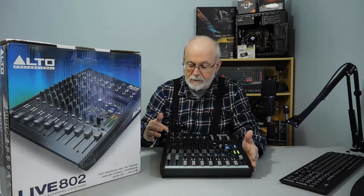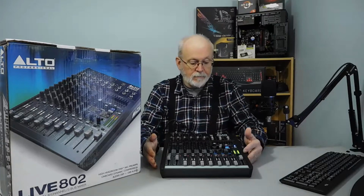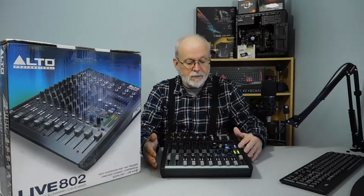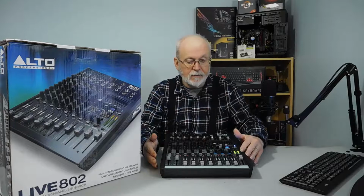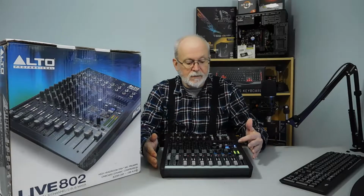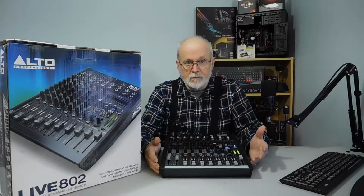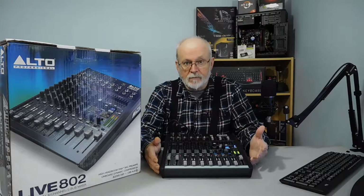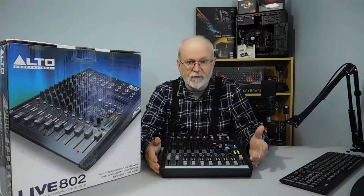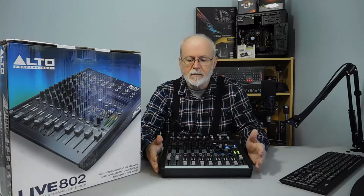And then the unit has a much better VU meter on the side. It's got like 7 or 8 green LEDs, and then 3 yellow ones and then the red one, as opposed to my other one, which I think only had 2 green ones, 1 yellow one, and 1 red one, which was not good. It was very hard to set it up.